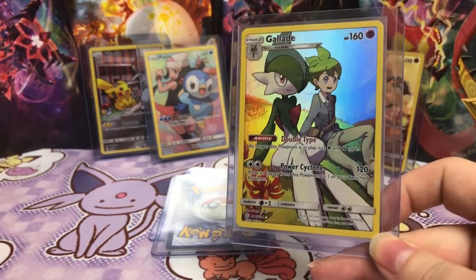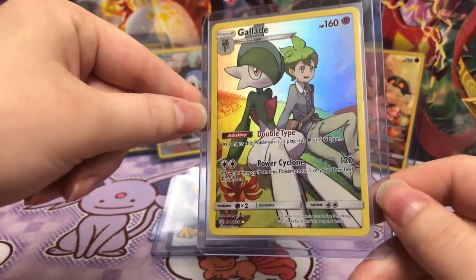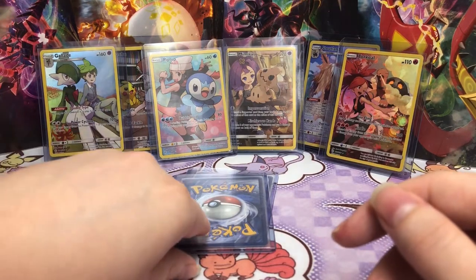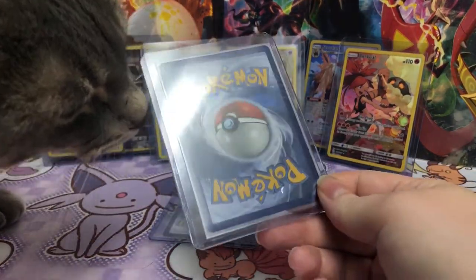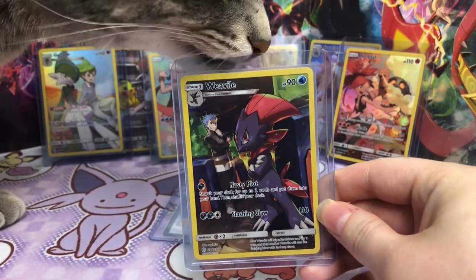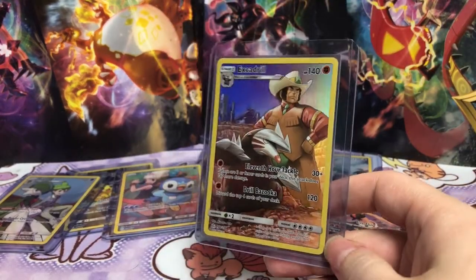So whenever I see sets of these, I never see this one — I don't know why. So this one's kind of rarer, I think. So I'm glad it's this one. I don't want to cover up Pikachu, but... yeah, you want to reveal this one? What is it? Oh, Weevil. You want to eat the Weevil? And then we saw the last one already, which is Excadrill.